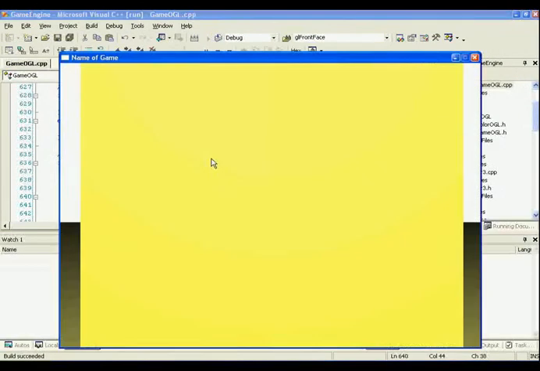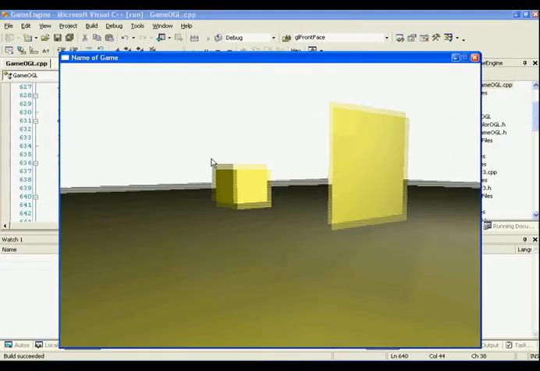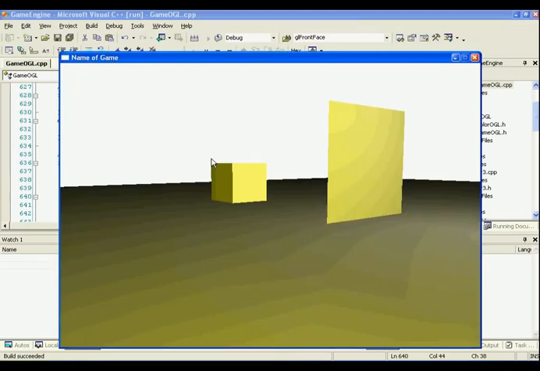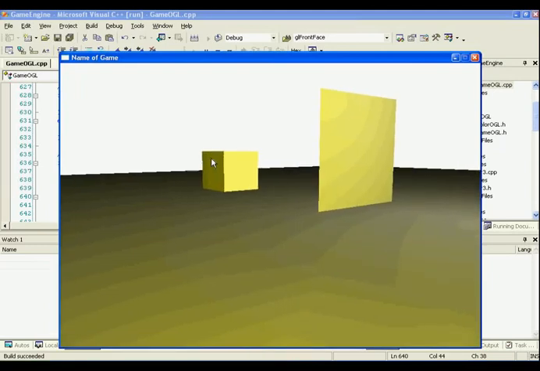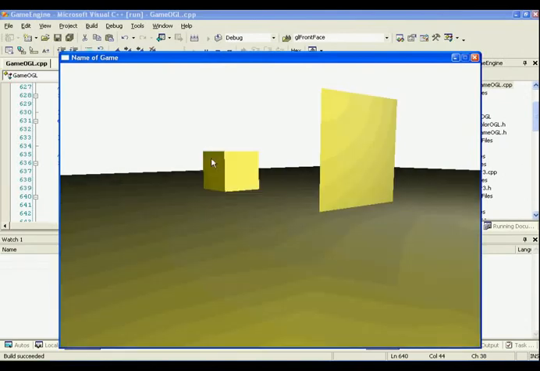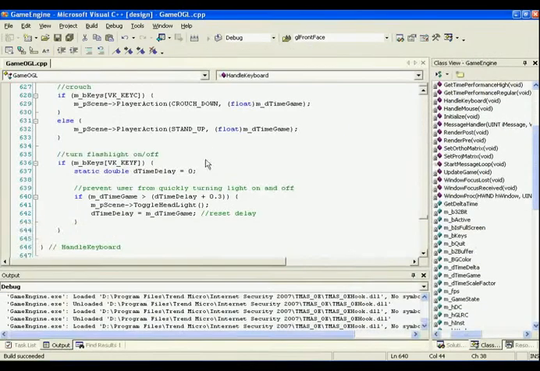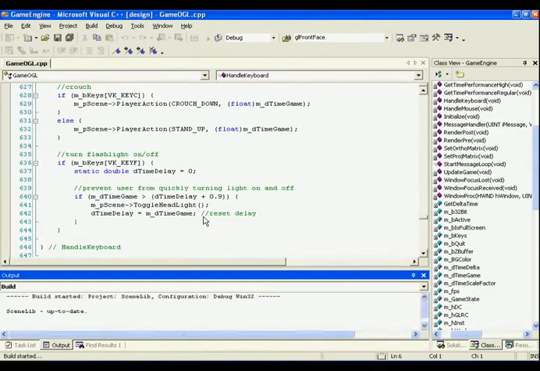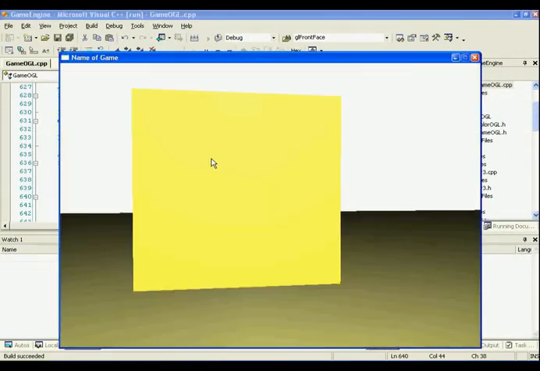Okay. So now I'm standing here, I press the F key, it turns off, press F again, it turns on. And if I press and hold the F key, you'll notice it takes a little bit of time to change between on and off. That little bit of time is dictated by the 0.3. If I change this, for instance, to 0.9, then it'll take longer for it to switch from one to the other, as shown here.